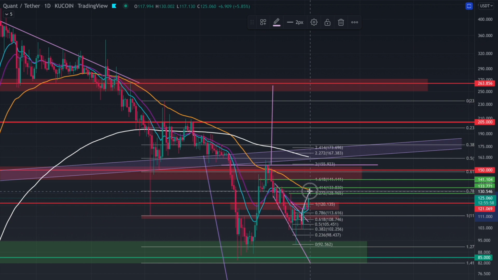So there's that risk that we come down, get rejected. Hopefully we hold the 1 for the continuation up. But of course, if we start rolling over and losing this low, it basically means that we want to retrace back to this low point, and if you break below that, you know what's next. But at the moment, that's not what's on the cards.